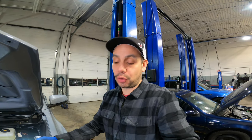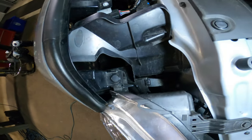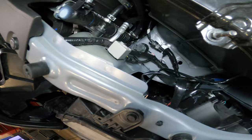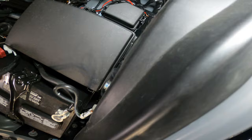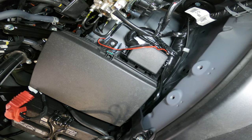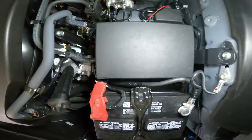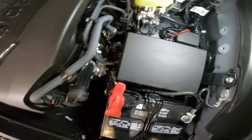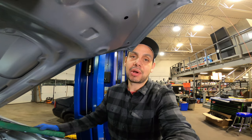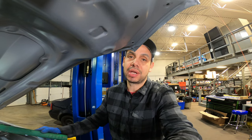Let me quickly show you how we're going to do this wiring so we can install this fuse tap and get the end of it done. From the grille I have the wire basically down in there, down along the battery, under here, along the fuse box. I ended up running the wire underneath the fuse box and not around it. We're going to go into the fuse box and relay panel and find the appropriate fuse. First thing I'm going to recommend: let's disconnect the battery because we're going to be undoing some of the wiring in there — it's always safest just to have the battery undone.